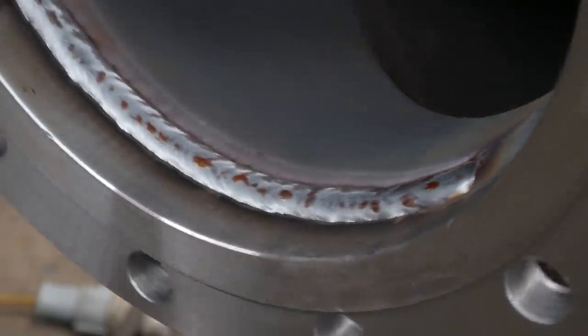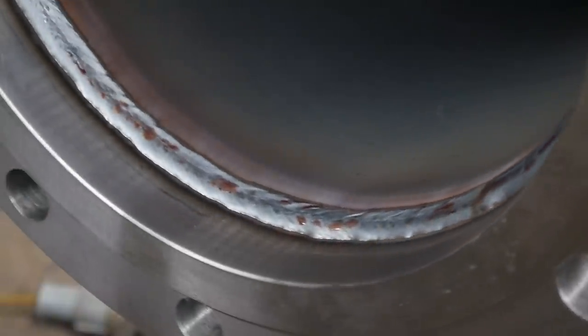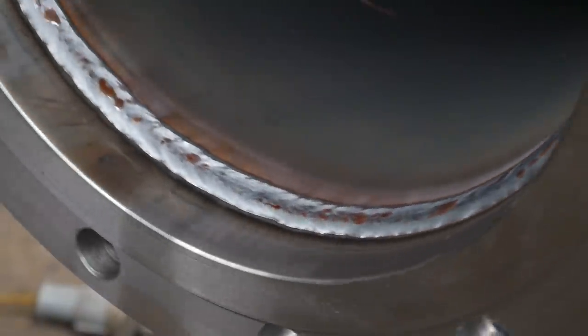I did have to grind back the outside flange just ever so slightly for any bits of metal that worked its way through, just so it didn't affect the cap on the outside. But yeah, this weld came out good. It looks nice.